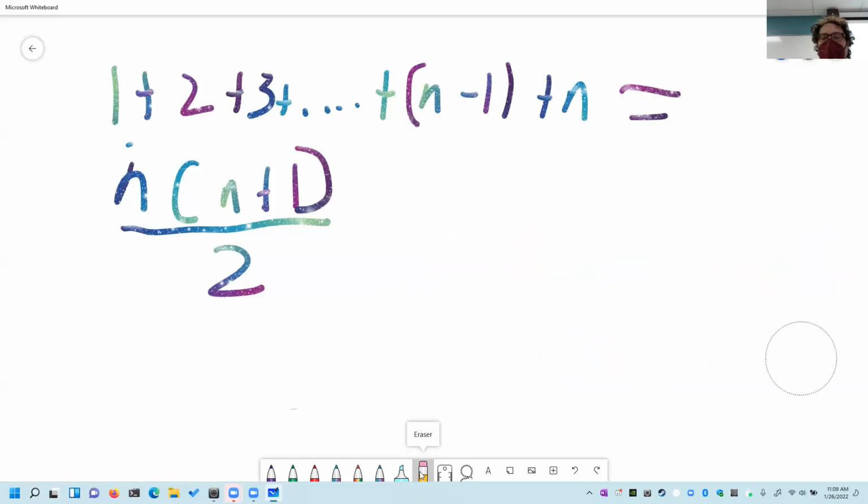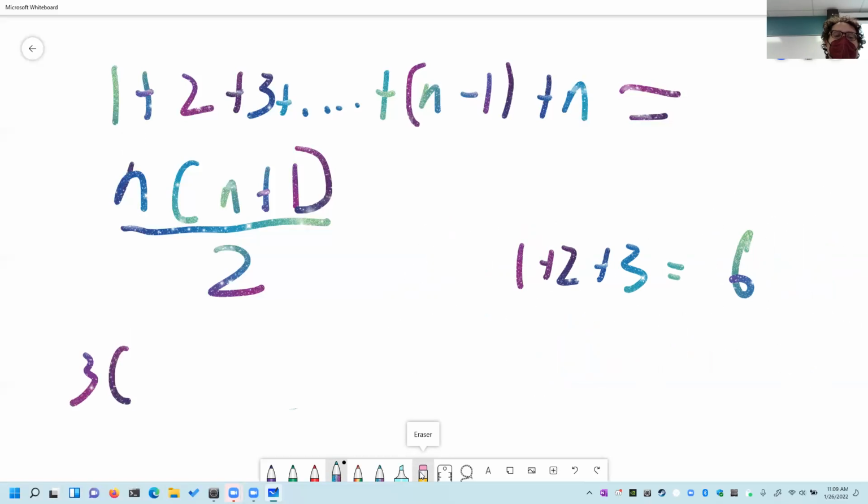Now we see this a whole lot, but we have this formula, and we say that, hey, this number is this. So let's check that out. Let's test it for an easy number like 3, right? 1 plus 2 plus 3 is equal to 6, right? And so we can check it against this formula.